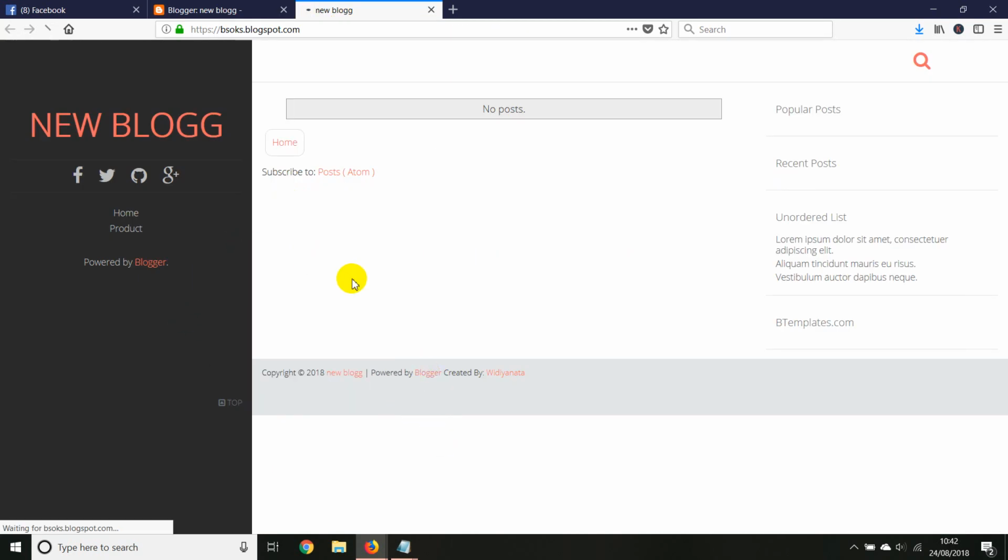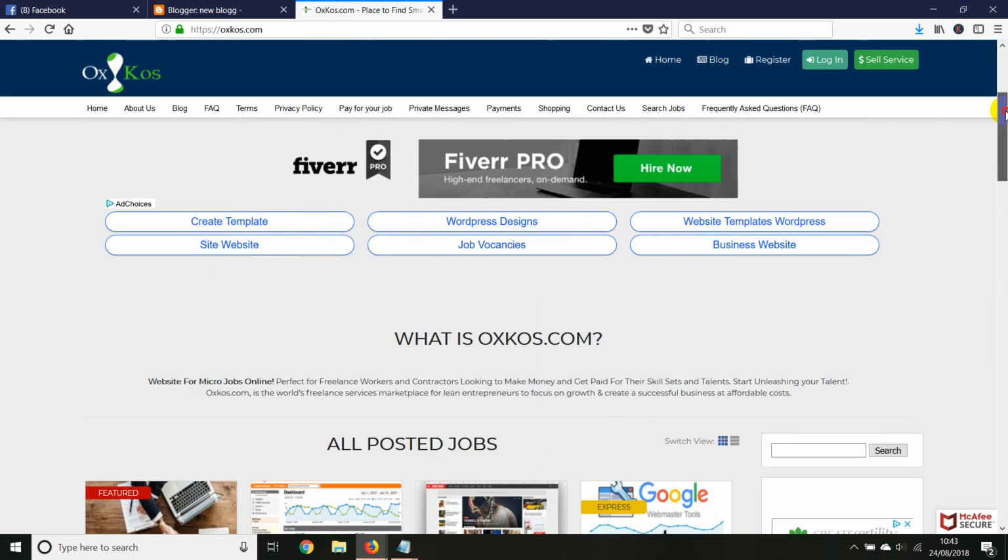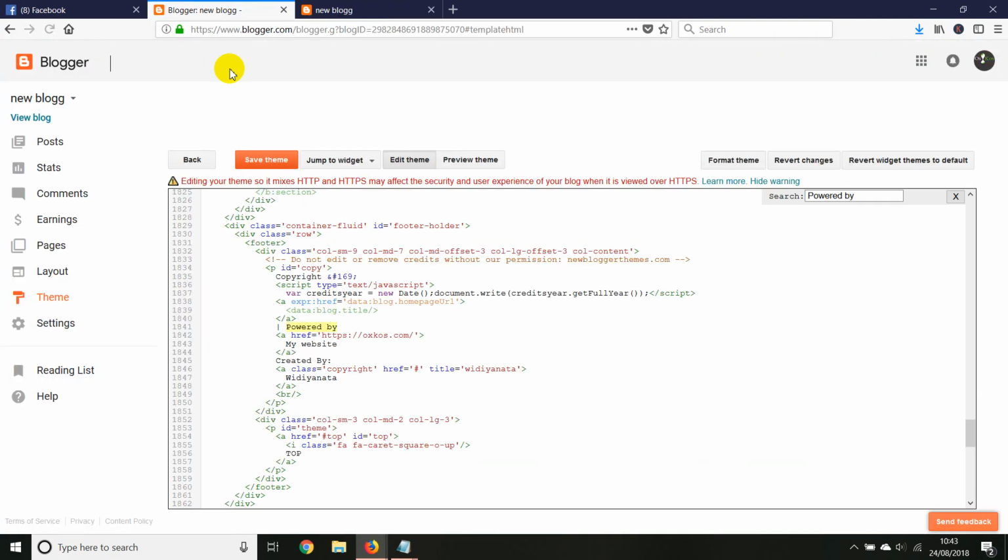Let's reload one more time, and now we can see my website. Once we click, we go directly into the website itself. So this is how you work with HTML within Blogger. Then you go to the other code, the copyright code, and you can paste the URL here. You can change the title so that a user sees it before they click it, and this is how it goes with the rest. That's how you change the HTML code, whatever you want, within a blog itself.